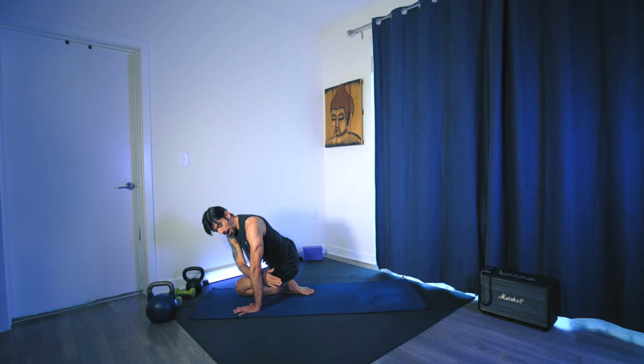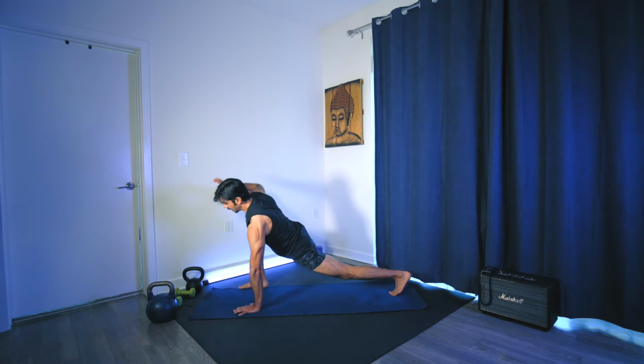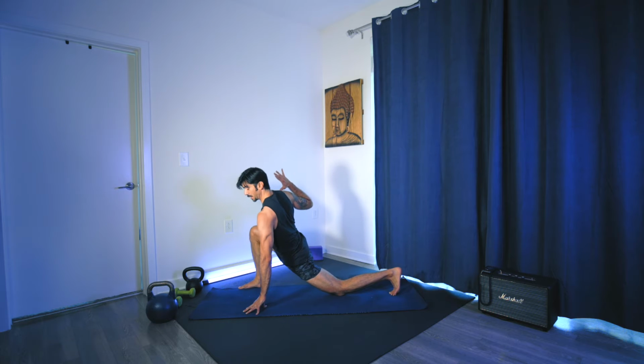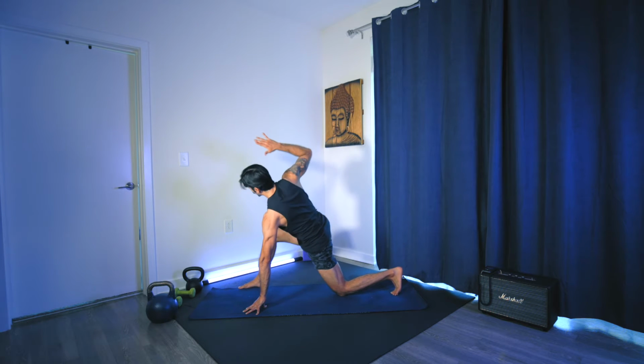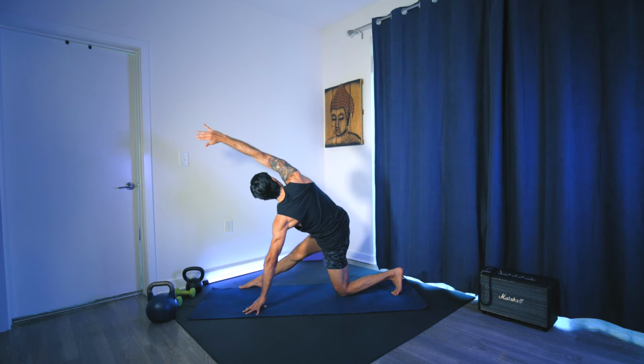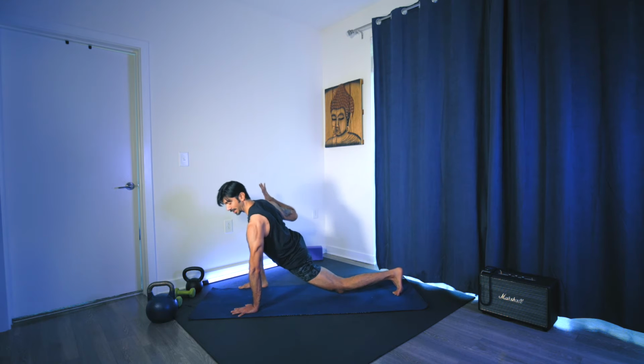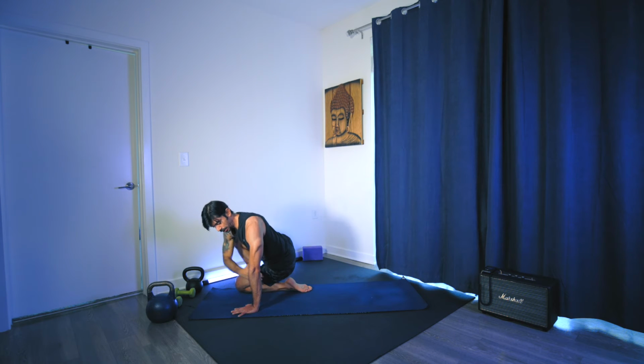You're going to reach your right arm at an angle, getting a little bit of a twist, and then you're going to go back to your dragon lunge. This time the back leg is going to be activated. Drop the back knee. You're going to stretch at a diagonal. You can go to the fingertips if you need to. Right leg will straighten. We're going to do that 2 more times, that whole pattern right there. Back to the dragon lunge, knee on the floor, sneak the back leg in, rotate and twist.